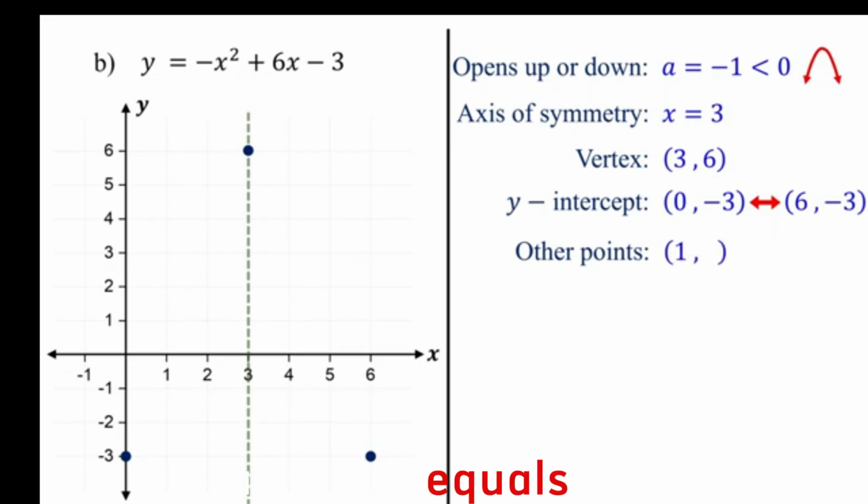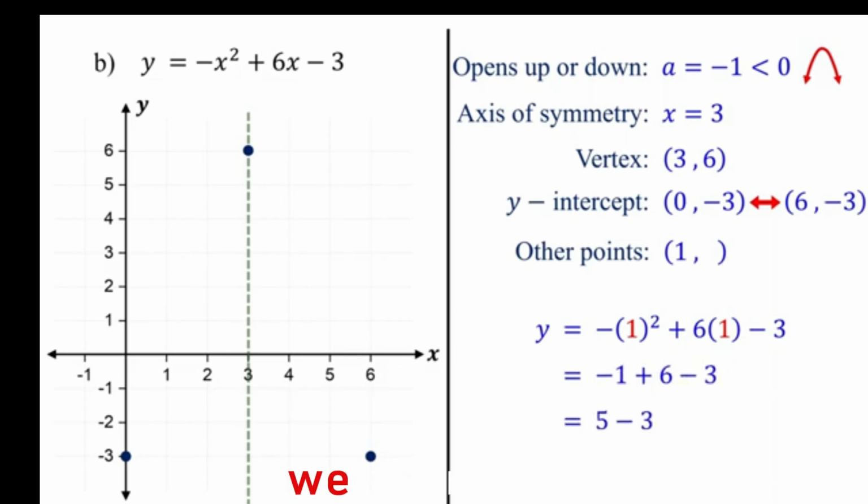Let's take x equals 1. You can also take 2, which is even closer to the axis of symmetry, but it is easier to work with a smaller number, which is why I preferred 1. To find its corresponding y value, substitute 1 for x into the original function. Simplifying this, we find that y equals 2, right? So, we have the point (1, 2).